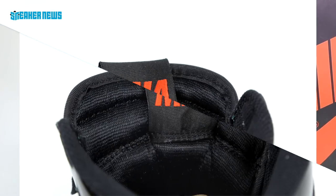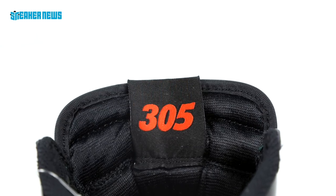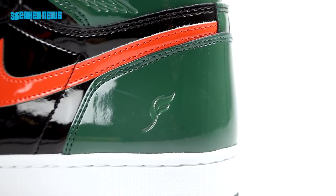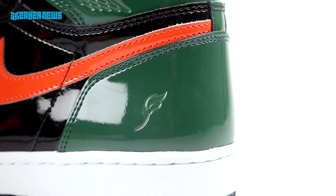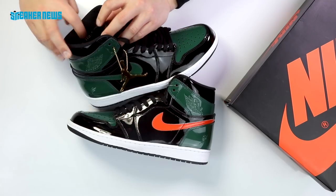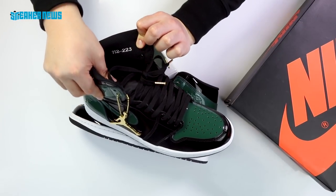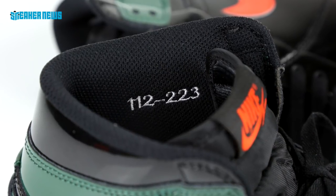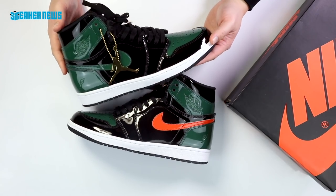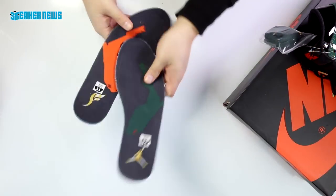It has 'MIA' on the right shoe and '305' on the left shoe. You can see there are matching green laces, and of course they used this particular collaboration to debut their new Soulfly logo — much more fluent and elegant looking than their old logo. On the inner side of the shoe there's a stitching that's a nod to the OG Air Jordan 1s. This is pair 112 out of 223 — quite a coincidence because 112 represents Brooklyn.